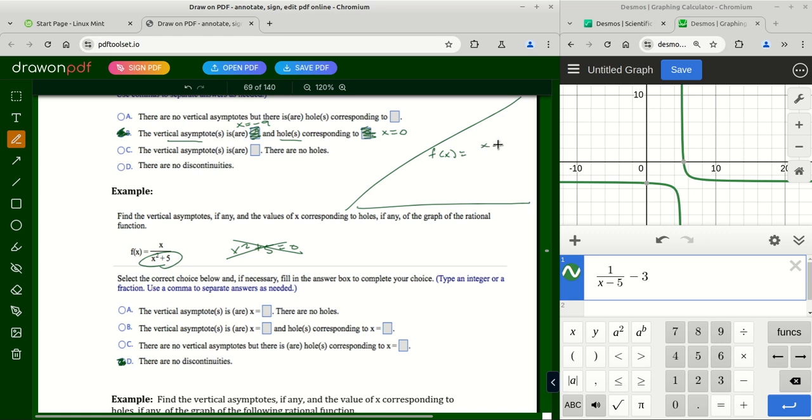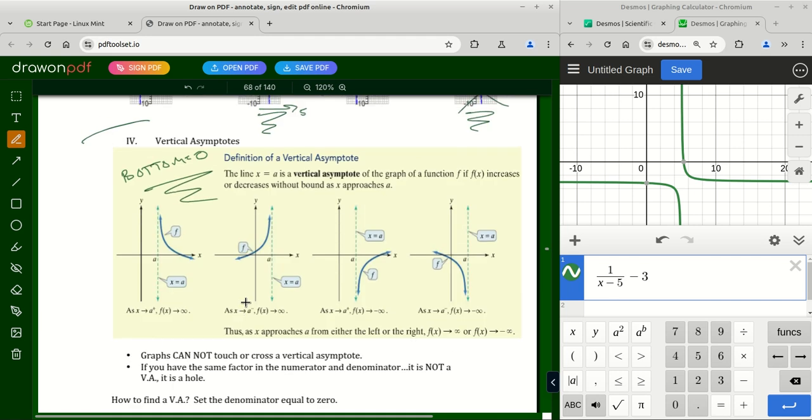Let's say I had x minus 2 divided by x minus 2 and x plus 3. So then these guys cancel, so that would be x equals 2 as a whole. This one did not cancel, so that's x equals negative 3. Again, there's opposites there, is a vertical asymptote. Okay? So there's your answers. You type them in however they want. There you go. Cancel or not cancel. The vertical asymptotes, again, are these vertical lines that you'll never cross on your graph. And we'll be seeing those as we keep going, okay?